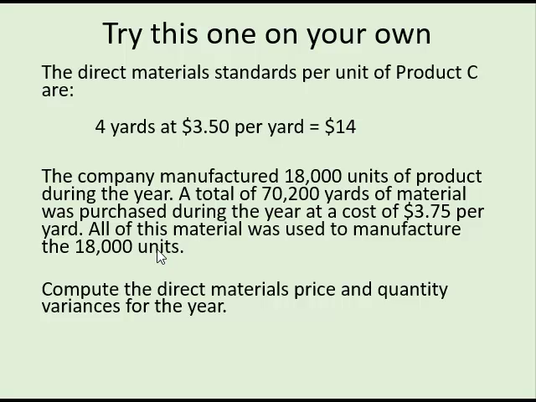Later, we're going to find out how we work these problems differently when we don't use all of the raw materials that we purchased. But for this problem, we used all that we purchased, and so that's the actual quantity we're going to use. So we're going to compute the direct materials price and quantity variances for the year.